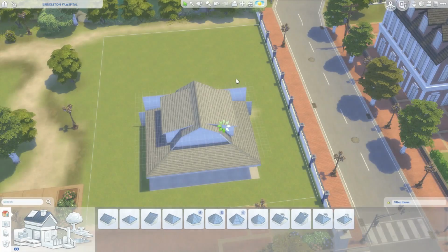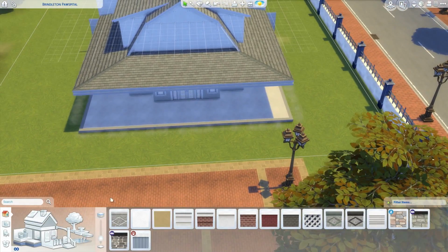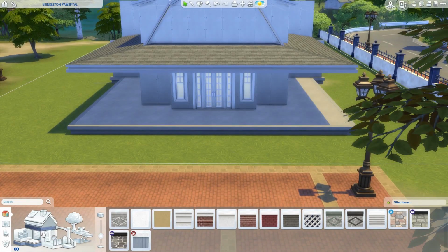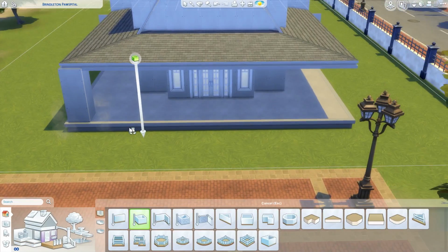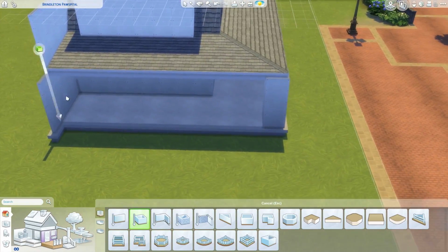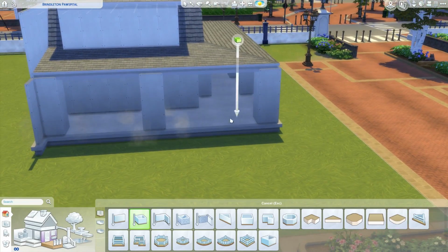That's close enough to centered, so we're not going to be able to perfectly center, but that's fine. And then we'll just make a very slight foundation. For this area, instead of just using columns to support this, I wanted to actually use walls. I could have walls like this, and put another one here, and then between these wall columns, I could have flower beds instead of using fencing. I think that would add to the more community lot feel, because I don't really want this to feel like it's just a converted home.